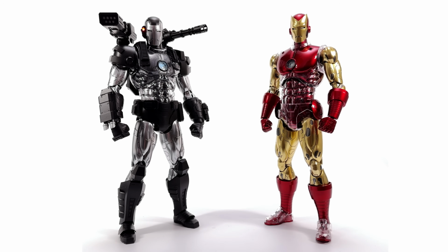For a quick side-by-side comparison, on the left, War Machine from the Origins comic book collection, and on the right, Iron Man, also from the Origins collection. A figure that when he released, some people spoke about. Not anymore. Nobody seems to care about this clear plastic Iron Man, and I was the exact same. He was a very, very divisive figure. Now that I have War Machine, these two, they are so much greater than the sum of their parts. I'm starting to forget all about the clear plastic.